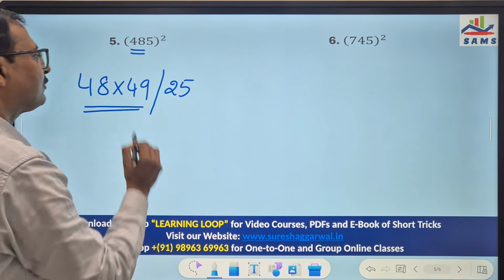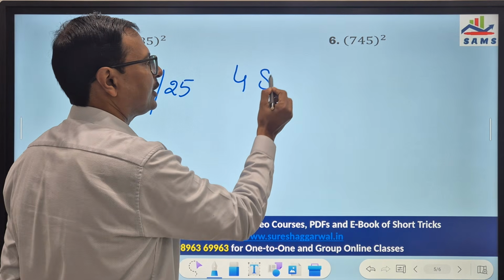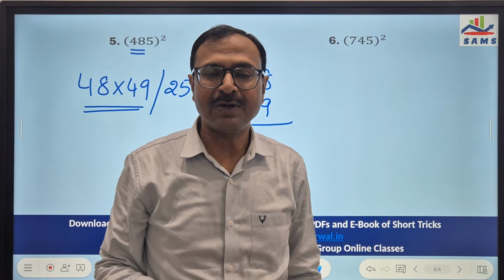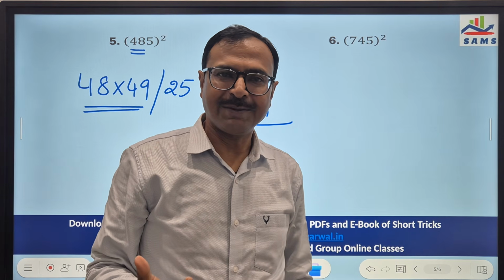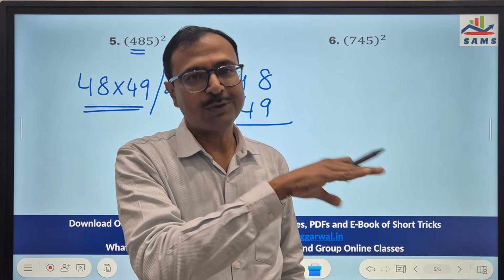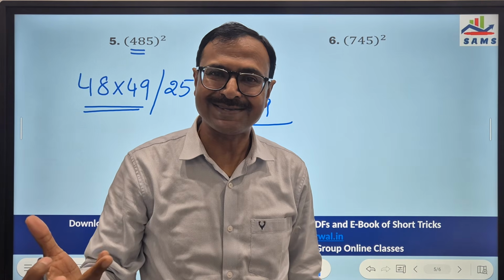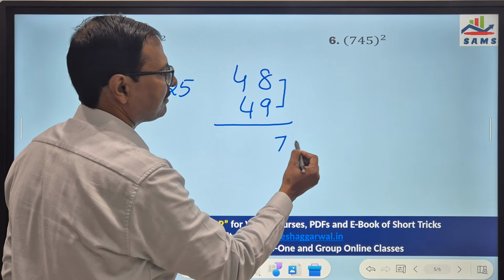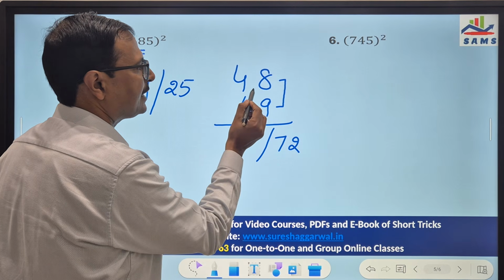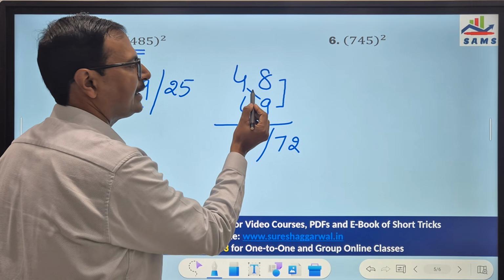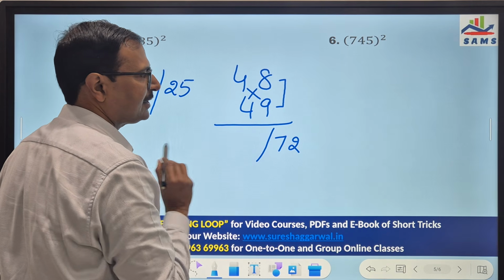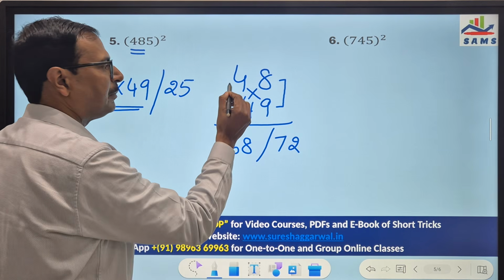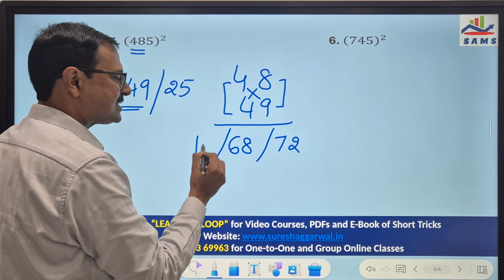Now multiplication of 2-digit numbers, 48 times 49. So I will use the vertically and crosswise method now, because when you have to multiply 2-digit numbers, you should always go to the vertically and crosswise. Again Vedic maths. So multiply the unit digits, 8 9s are 72. Then cross multiply, this is 36 and this is 32. 36 and 32, when you add them you get 68, and finally multiply these two, you get 16.